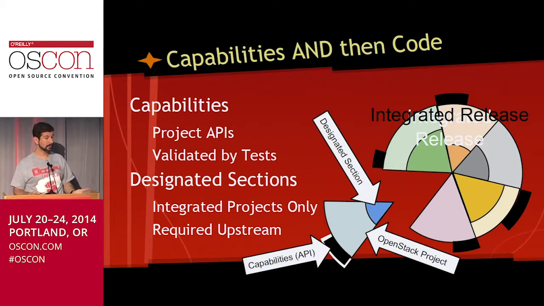Some projects might have none, right? A good example is Keystone has been commonly implemented with API compatibility, but especially large-scale service providers didn't implement the code, they re-implemented. That's okay for something like Keystone. For something like Nova, it's not okay. We're working to define what those sections are, and that's work we're doing right now.